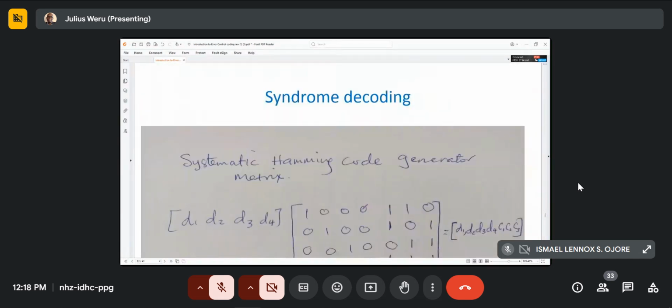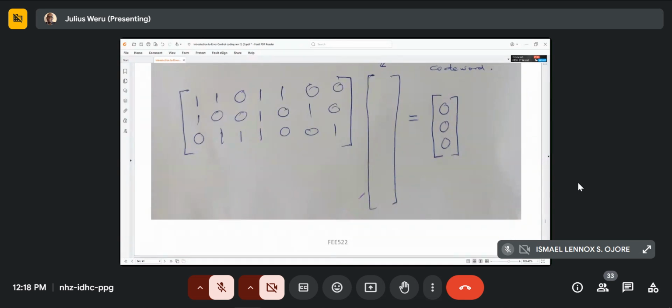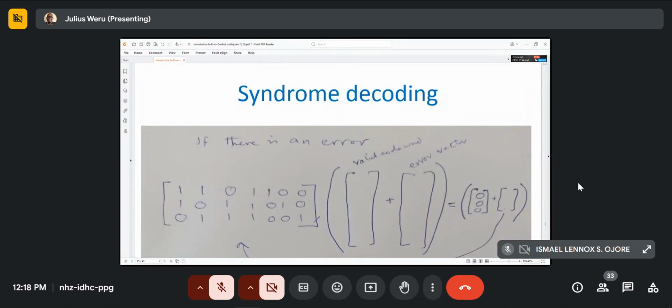Now, once you get the syndrome, you can either use H with R transpose, which is what we have done here, or you can use R with H transpose.